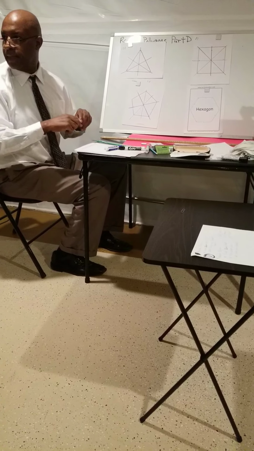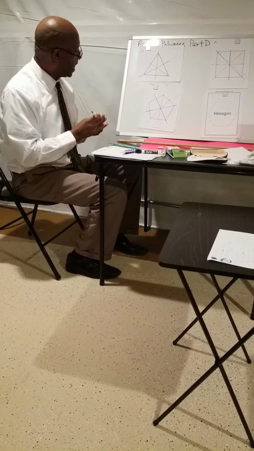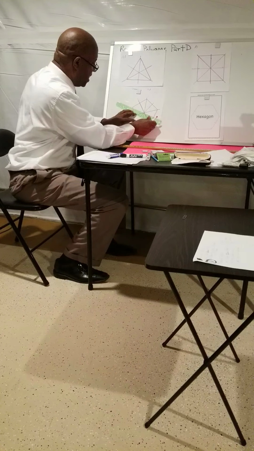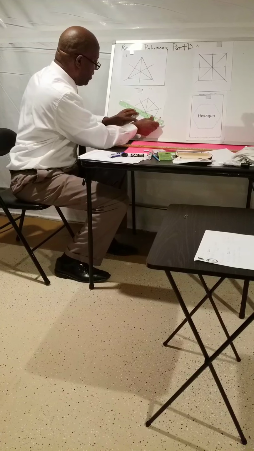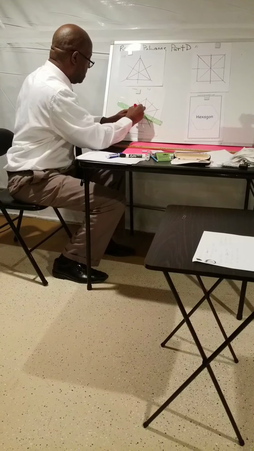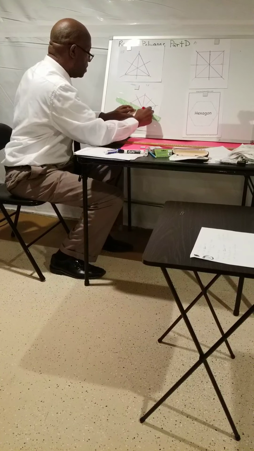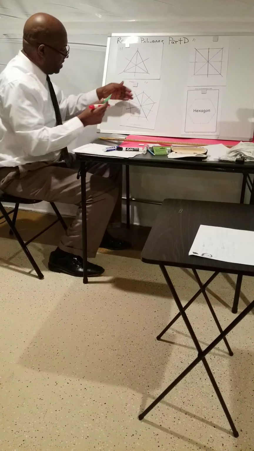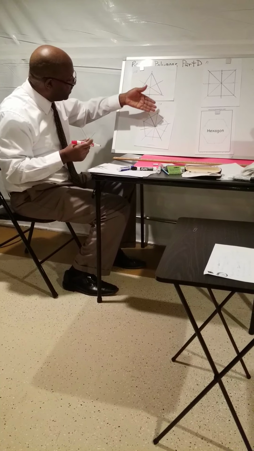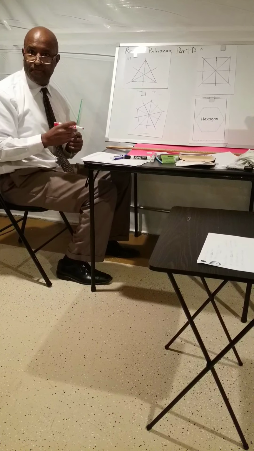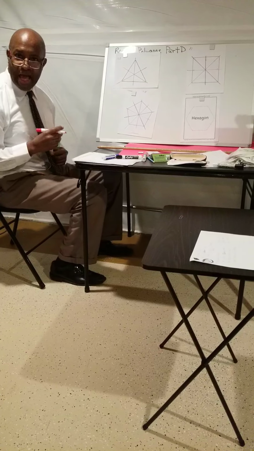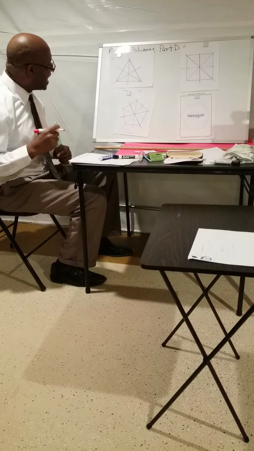And finally, I wish I had another color, but I don't. If we run a line of symmetry here, there's another line of symmetry that's red, and if you fold them up, you have line symmetry, so we have 5 lines of symmetry for a 5-sided figure.